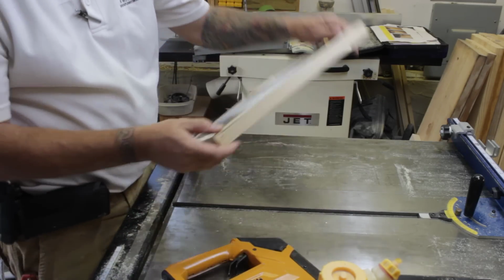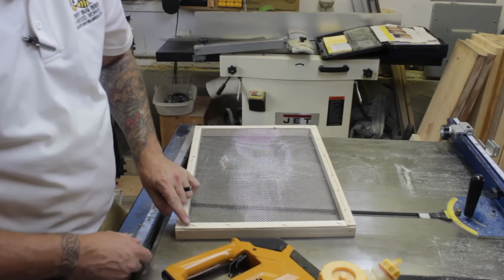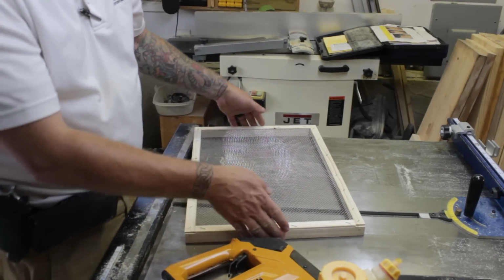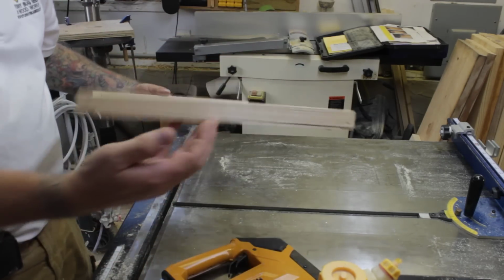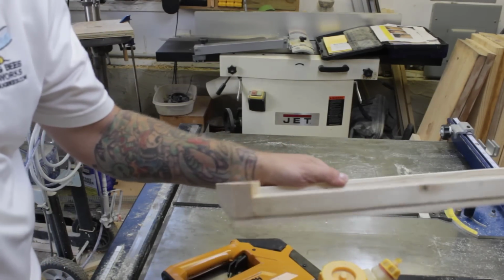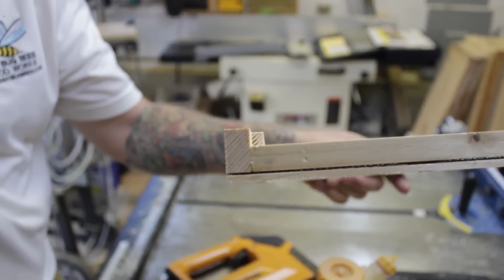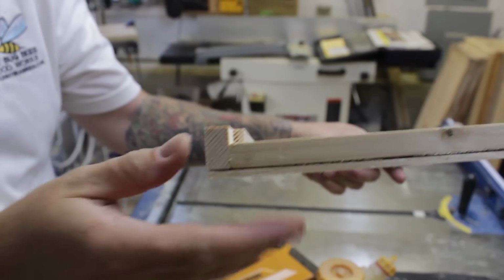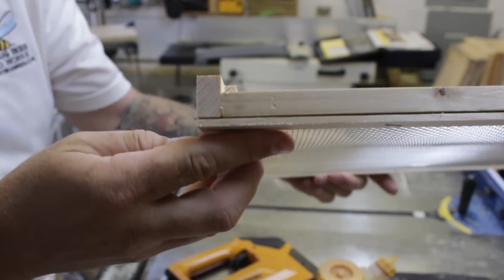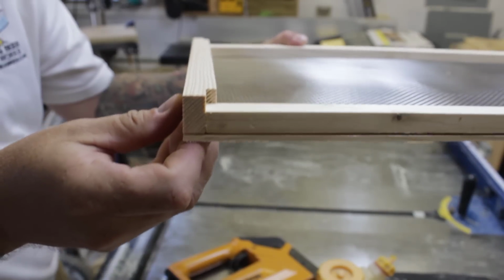If a staple does not attach properly or does not go through, just grab you a small craft hammer and tap it down. That'll go nice and flat. So this is what we've ended up with. As you can see, let me get a close up here for you. As you can see, this is a flat screen that sits on top of your hive like this.